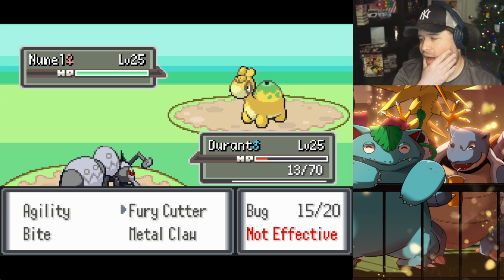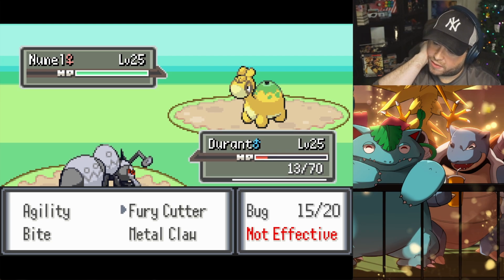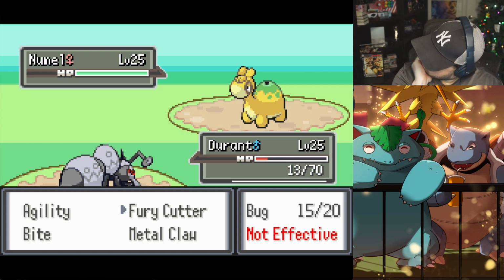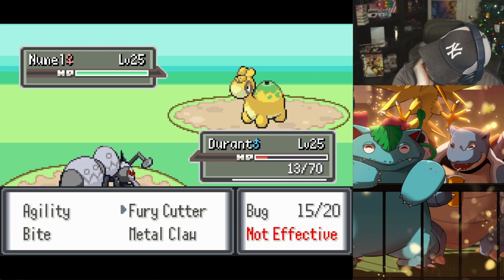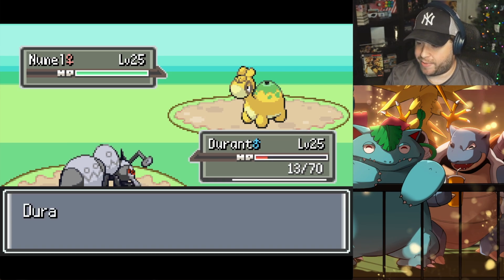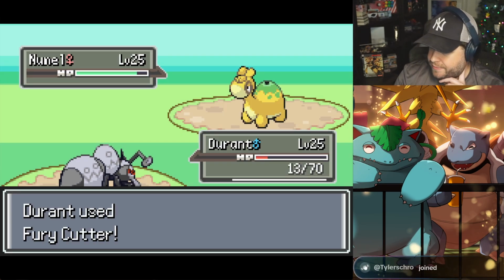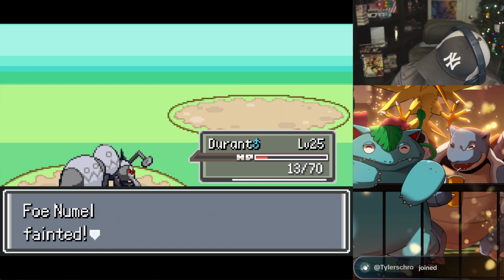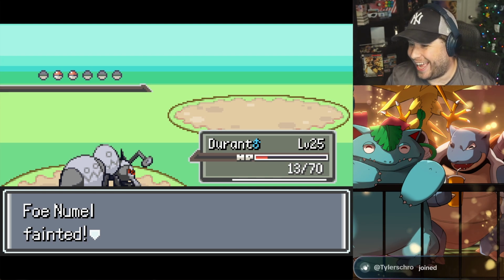I think I let Durant go down here. So I'm in Swarm, which increases the strength. I also have Fury Cutter at 120 power. It's gotta be Fury Cutter still. I think this is still our best damage option, even though it's not very effective. And knocked it out, crit, let's go. That's huge!